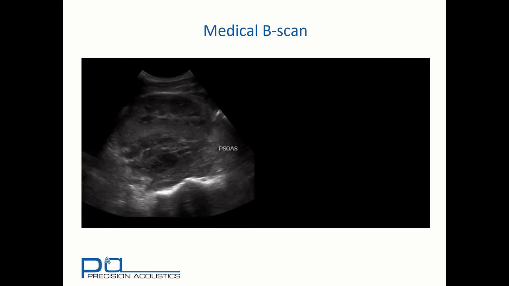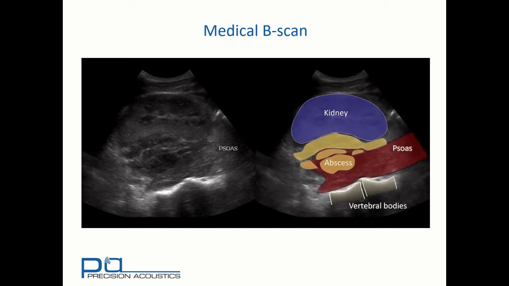Here we're looking at something which doesn't have lines which are parallel to one another, as we saw in the previous example, but now because of a curvilinear transducer, the beam lines are sweeping out a sector. Unless one is very familiar with human anatomy, it may be a little difficult to work out what's going on in this image. So we'll add an overlay to help with comprehension. We can clearly see the characteristic shape of the kidney and some underlying tissues. We can also notice a darker region in the very middle of this image on the left, corresponding to an abscess. Because the abscess is primarily fluid-filled, there's very little reflection from within, and therefore we have a very dark image. Contrast this with the rigid structures of the vertebral body at the bottom of the image. These give a very large reflection, a very bright white light, and that's why they're clearly shown on the image. We can also see the outline of the psoas muscle.